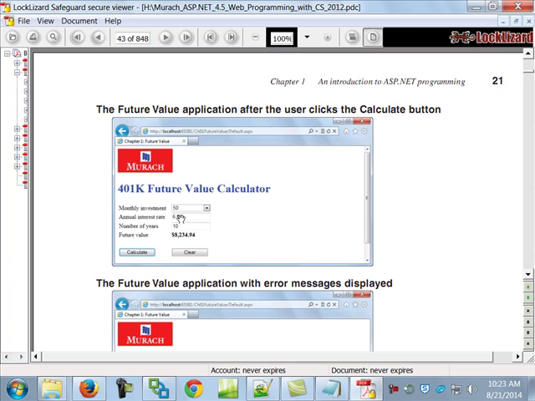But it's these two. They have to be numeric, and I think the way they've got it set up is like the interest rate has to be between 0 and 20 or something like that, so you can put parameters in there. And the years are like between 10 and 50 or something like that. I mean, it wouldn't make a lot of sense for you to put 1,000 years in there. You know what I'm saying? Because you wouldn't be around to see that to fruition anyway. But if you were starting up a company and you knew it was a family company, all right, you might want to do something like that. But then you just have to go in and change the values that are put in the validation controls.